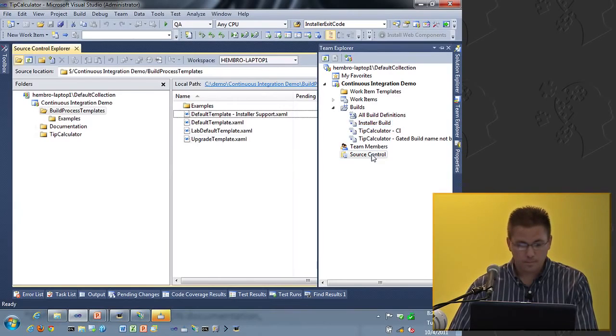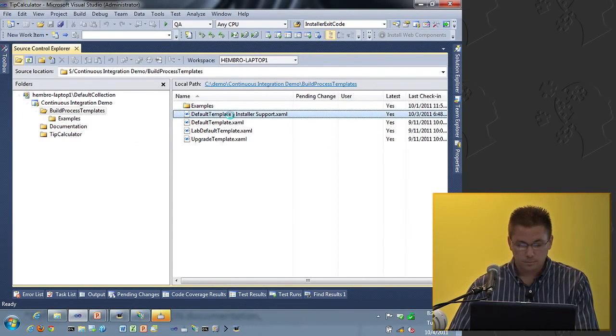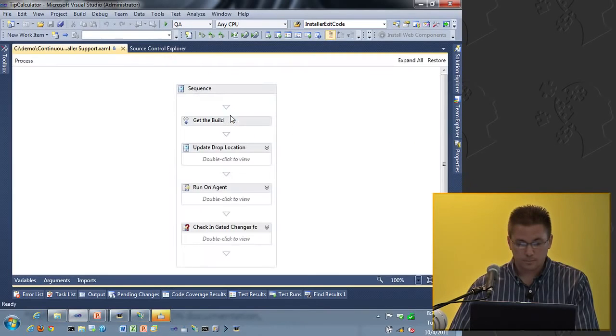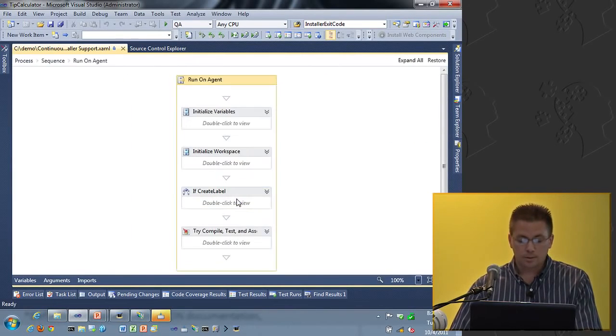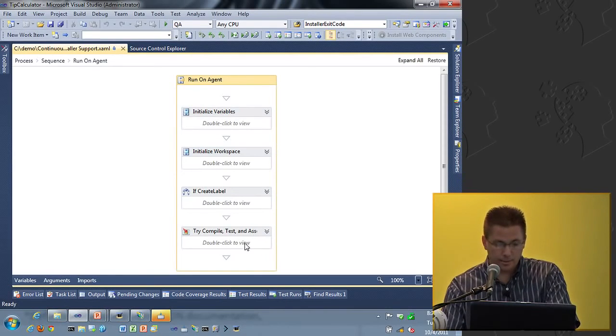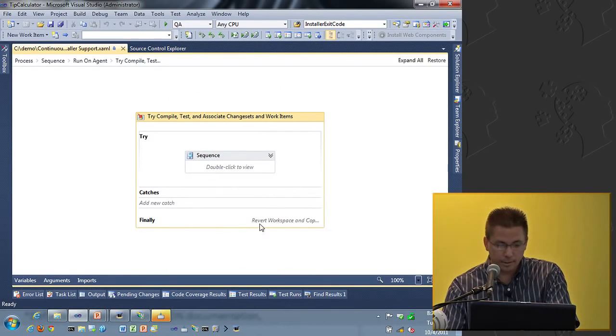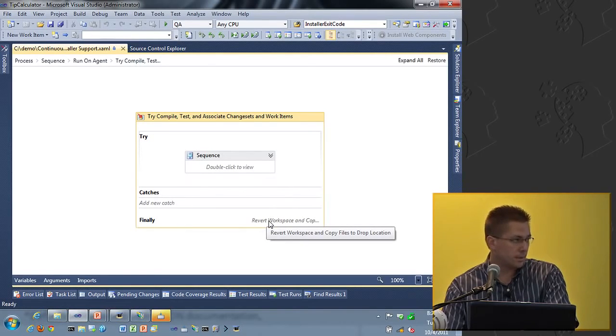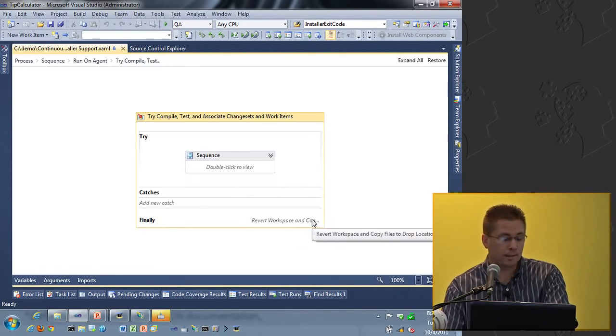Go back in here. All right, so we're going to start going down the same path. I miss this every time, so I probably will miss it again. Oh, I found it. Here we go. For this sequence, you see down here, this is a try-catch finally. So, if you do VB or C#, then it's a pretty familiar construct. But within the finally and the catch, you can add code and sequences and activities as well. And when you do, it will actually put a little description off to the side, and it's real easy to miss. I miss it almost every time I drill into this.